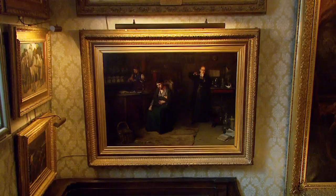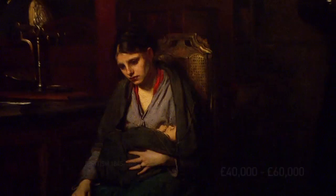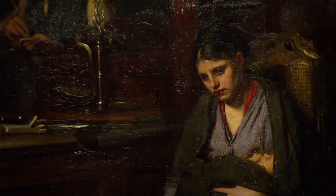What we see here by Frank Hall is a young mother — very likely even possibly out of wedlock — with a baby that's very sick in a chemist shop, waiting for something that may or may not save her baby's life. Hall himself was determined to reach fame and fortune. He exhausted himself and died at the age of 40 from overwork, leaving us among many legacies this fantastic masterpiece.